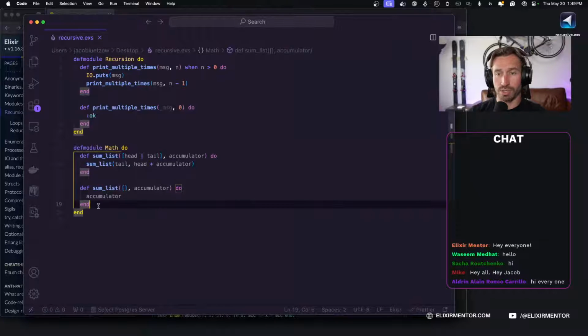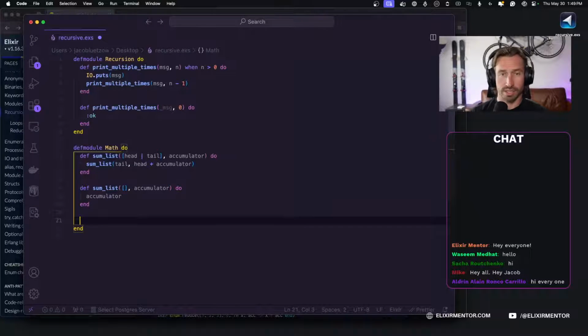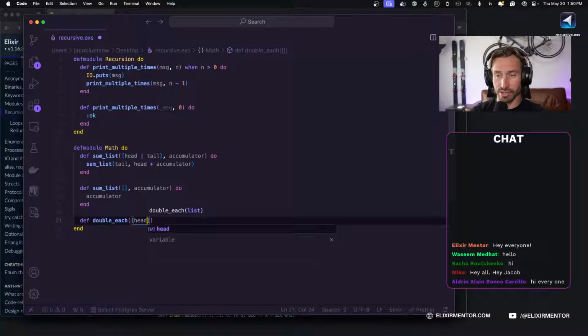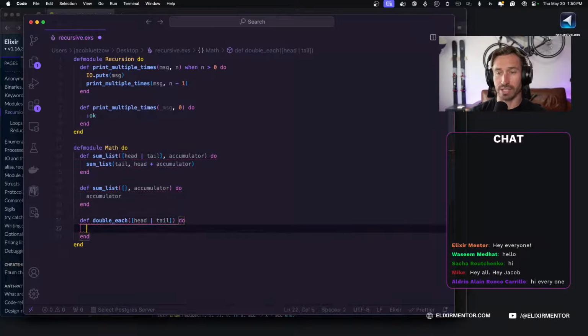We're going to write some new functions in Math. We're going to call it double_each. We're still going to do our list, and we're pattern matching. As long as the list has values, we're pattern matching the head and the tail, and it's going to execute this code.